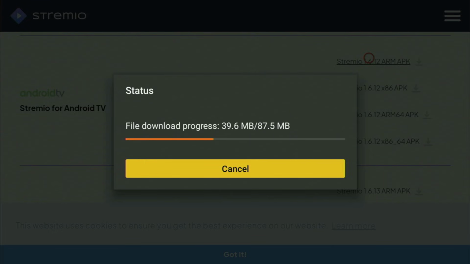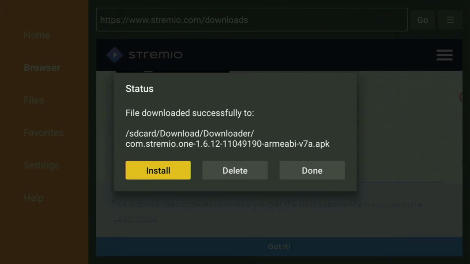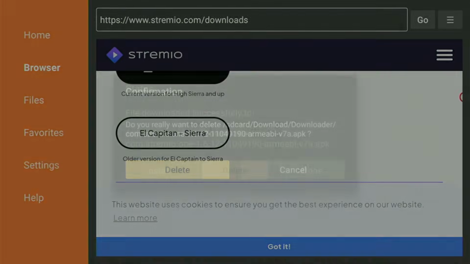Usually it doesn't take long, but of course it all depends on your internet connection speed. In my case, I got a pretty fast connection, so that shouldn't take more than 10 seconds. And then after the app got downloaded, of course you also need to make sure to install it to the Firestick. So click on install and just wait a bit until it is fully installed. And after the app is installed to your Fire TV Stick, don't click on open yet, instead press on done, because this way you get an option to delete the installation files, as you don't really need them anymore on your Fire Stick. So click on delete and delete once again.